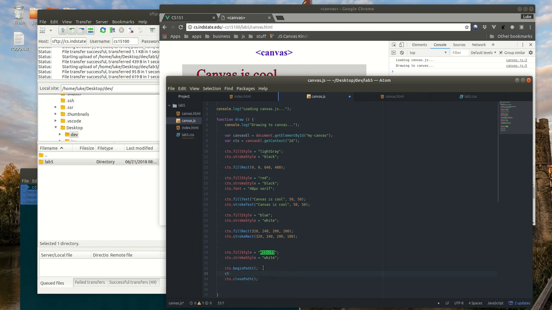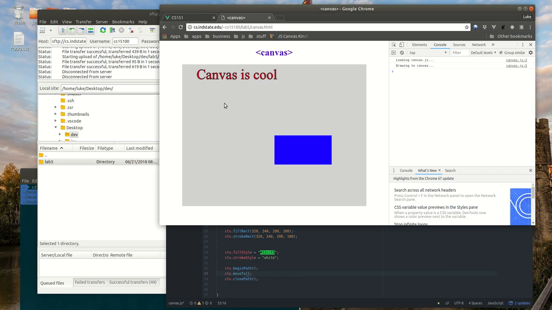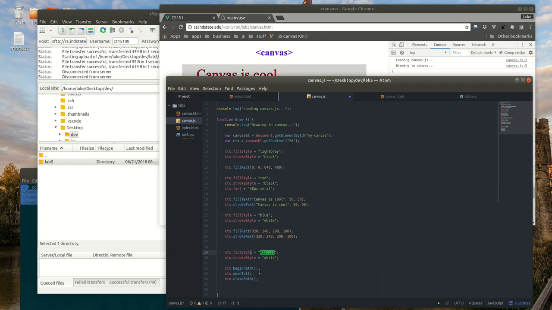So we start out with context dot move to, and let's say we want to make it over here. So this is about 100, 150 something, and then down 100. So we'll go 150, 150, and then context dot line to.